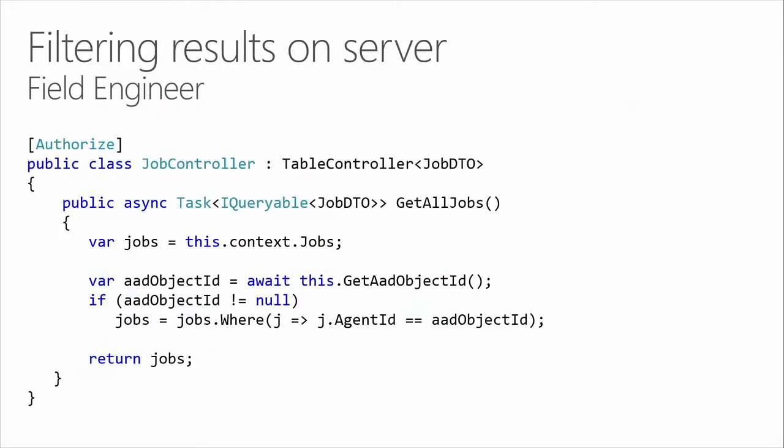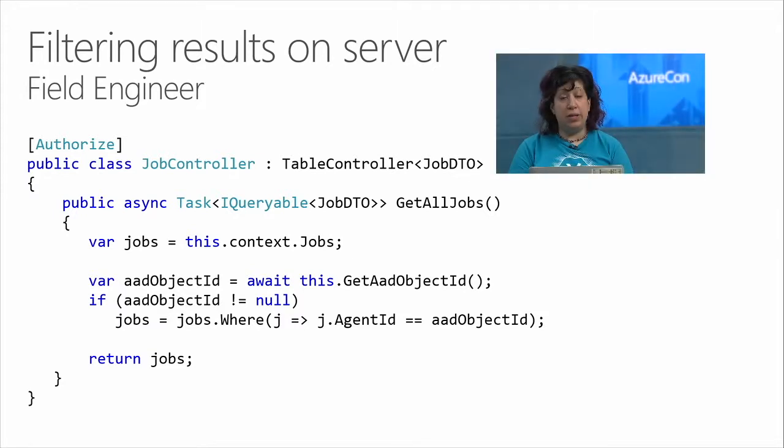Now, the way that this app works is that it is filtering the data that's returned on the server. And there are two reasons to do this. One is that if you always are filtering data based on some criteria, it's just more efficient to put it on the server side because if you have multiple client implementations, you can make sure everything is working the same way. The other reason is that there could be security permissions involved.